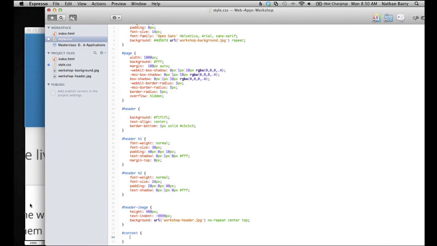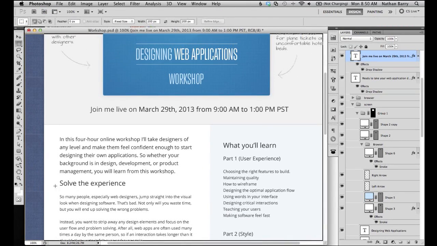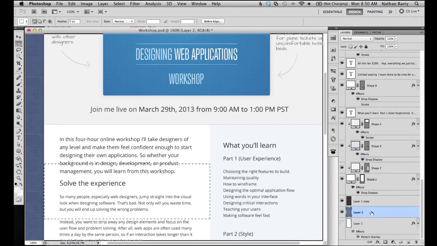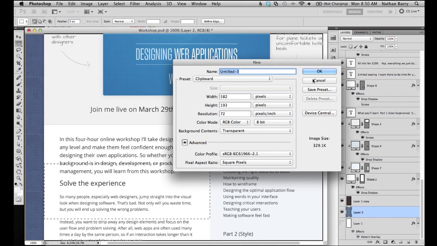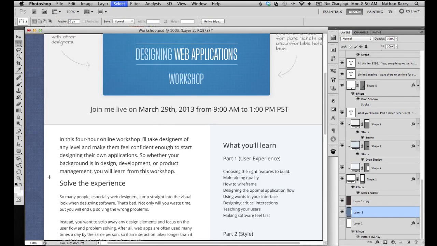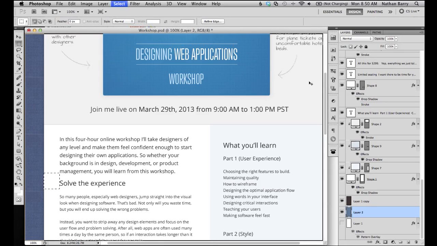So this one we're going to need a padding of some kind. Let's see what our total width is here. I'm going to set my marquee tool back to normal. Let's just get an idea. I'm not going to follow these numbers exactly. I'm just copying and pasting something. So 580, that sounds about right for our total width, and then our padding on the sides is, we'll say 50.